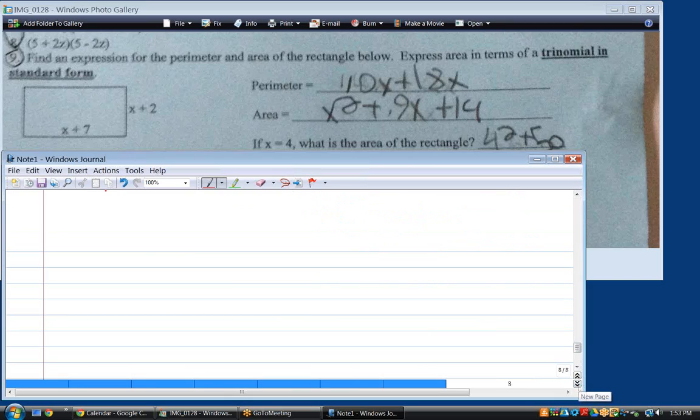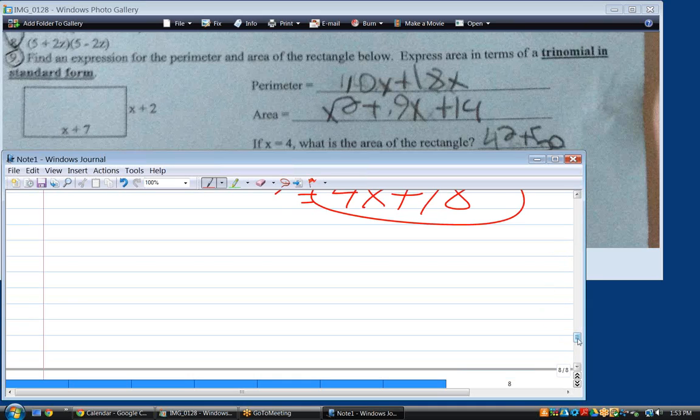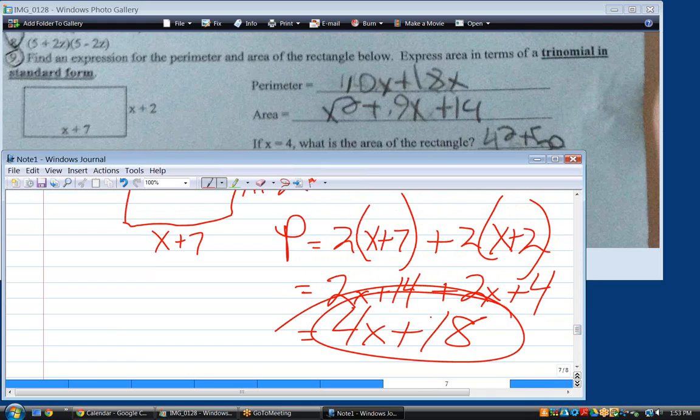That's great, actually. Okay, so what's the area of this rectangle going to be? Wouldn't that be x plus 7 times x plus 2? Yeah, and that is the right answer there. The perimeter was not right. In other words, you want to erase that and replace it with what we came up with, which was 4x plus 18. But the area is right. When you multiply x plus 2 times x plus 7, that's what you get.